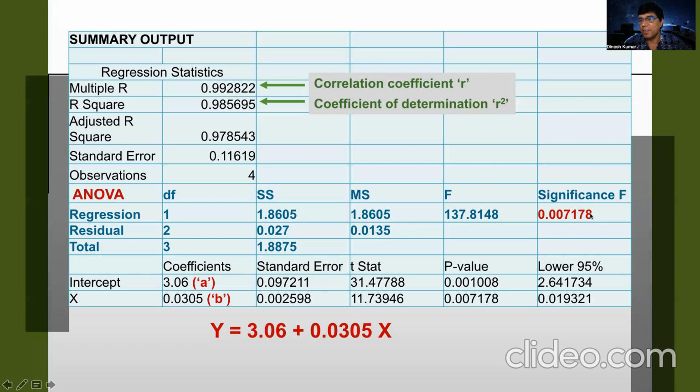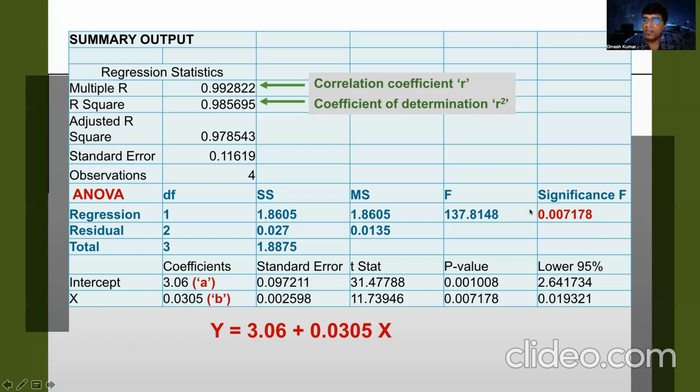And then significance. You see, it is significant at 0.7178%. Or what you need to do, you multiply this significance, this probability level, by 100, it is 0.71%. So it is significant at 0.71%. That means it is significant at 1% also or at higher levels. So minimum level of probability for significance is 0.0071 multiplied by 100. So you get it significant at 0.71%. Therefore, it is surely significant at 1% level of significance.